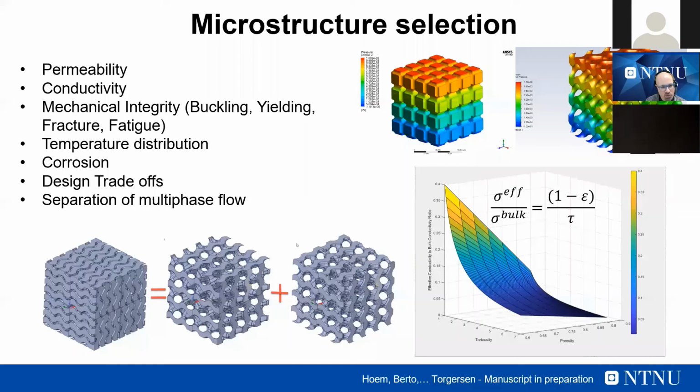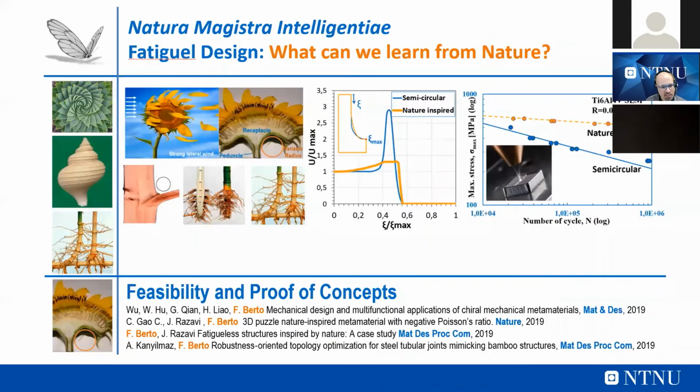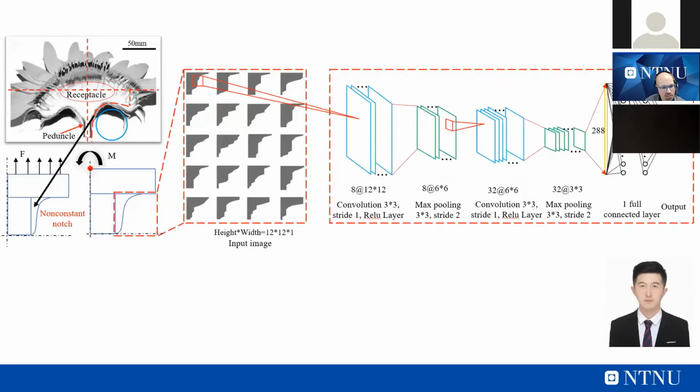And after that, we are also working on additive manufacturing, designing fatigue structures inspired by nature that are less sensitive to fatigue. Ideally, we would like to design structures that are fatigueless, but of course you always have the limit of the material. Geometrically, though, we can design something that is fatigueless if you are able to play very well with the geometry, as we can do with additive components. We are working on this with an additive manufacturing tool together with data-driven approaches. This is the PhD student Shimbo Wang, who is working with me on this topic. That is one of my main recent research interests.